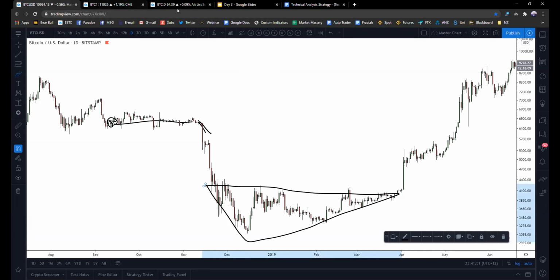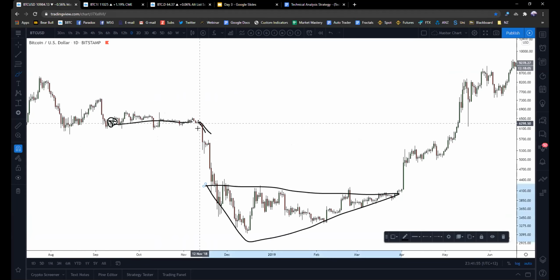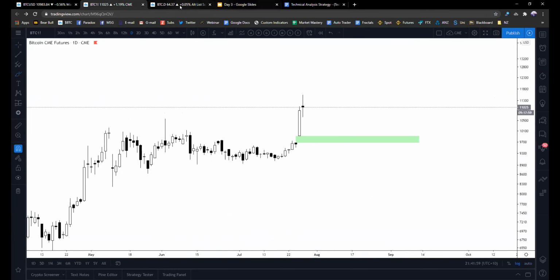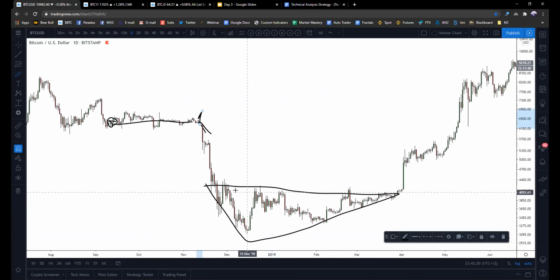So if you look back at the Bitcoin dominance chart from the point of capitulation, which was November the 12th-ish, go back to this one. November the 12th is back here, right? So we dumped off, everyone started selling everything. And then when everyone was selling everything, smart people were buying alts here because it became an alt season for about 3 or 4 months after that point. So there was no exact point saying, okay, it's time to get into alts because people didn't know this was going to be the bottom, right?